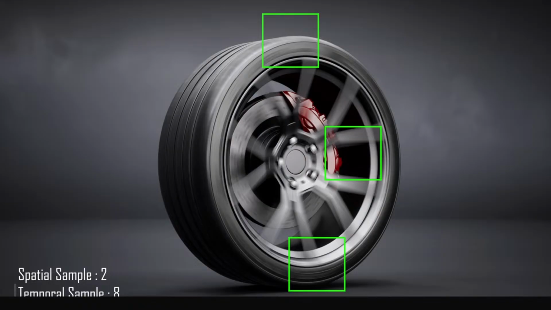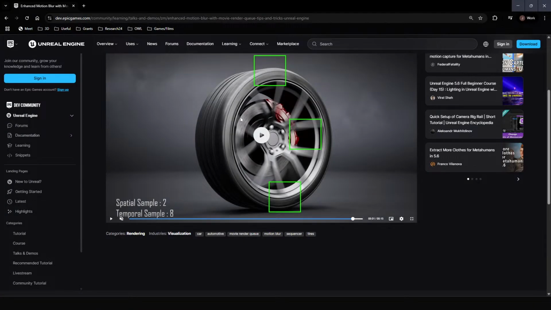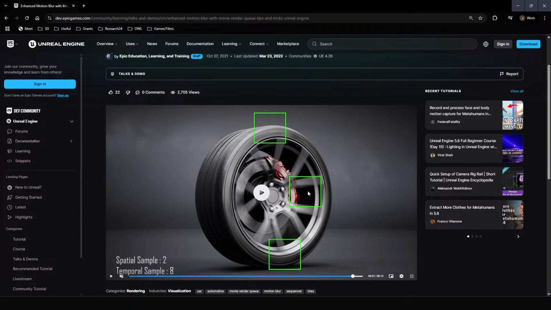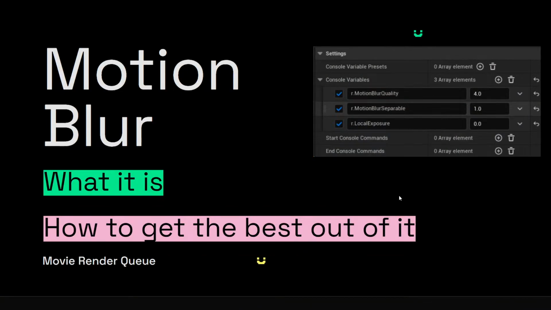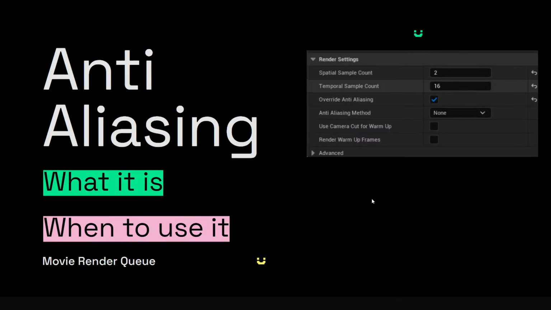And he's demonstrating how it smooths out each of the images that is pieced together to then create this blurred image. So I'd highly recommend looking that up if you want to clue yourself up on motion blur quality and this motion blur separable. But also what ties into motion blur is anti-aliasing, which is the next thing we're going to talk about.